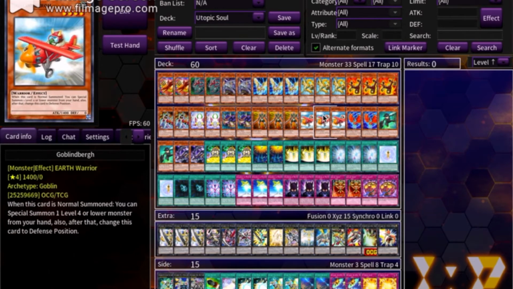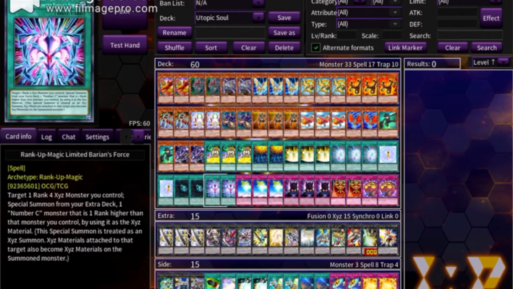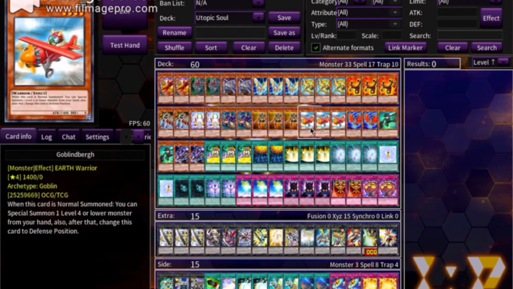Next up is Goblin Bird. 1,400 attack, 0 defense, level 4. When this card is normal summoned, you special summon one level 4 or lower monster from your hand. Also, after that, change this card to defense mode. So normally what I do is I summon this thing, then I bring out this thing, and then I overlay them to bring out Utopia. So he has big attack points, and he can stop any attack, and he's just a really useful card all around, which is why these are both at 3 copies in this deck.